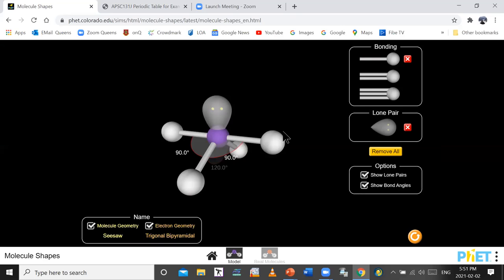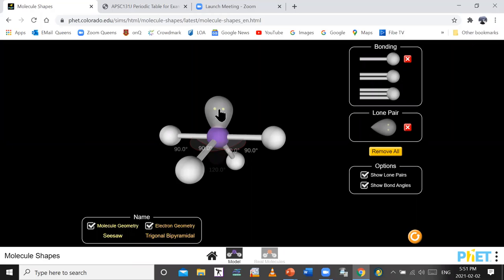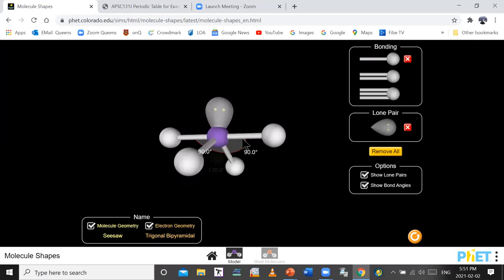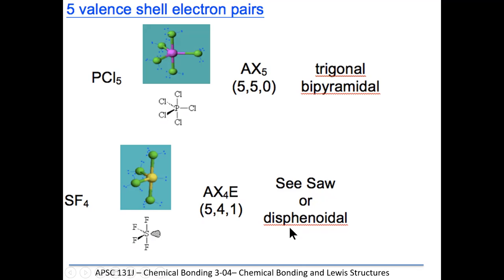Now, if I'm trying to figure out what Lewis structure would coincide with this, the central atom is going to supply those two plus one of each of those, so it's 2, 3, 4, 5, 6. So the central atom will supply 6 electrons. And we know from experience that will be this family here, the oxygen family. So sulfur, selenium, tellurium, any of those bonded with halogens or hydrogen will give that particular arrangement. If I was going to give this a three-number code, there are five pairs of electrons around the center, joined to four atoms with one unshared pair: 5-4-1. We call that a seesaw shape. That's another term I came across in a textbook, but I'm just going to call it a seesaw.